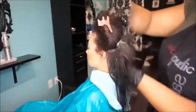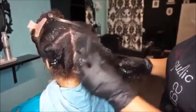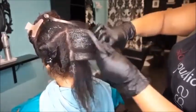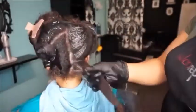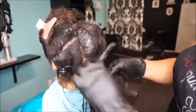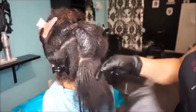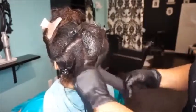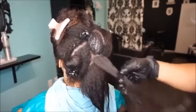Once that is done, it's heat activated — once you blow dry and flat iron it, you seal in all those good properties. Do you put it on the roots, like the scalp? No, not on the scalp — just off the scalp and through the hair. Hair is like a sponge or a paper towel: you don't have to wet a whole paper towel for it to get wet — one drop spreads all over. Unlike traditional keratin treatments that are laden with hidden formaldehydes, this product is formaldehyde free.